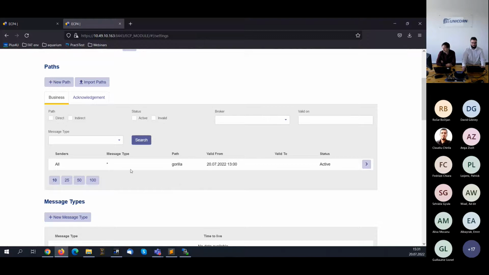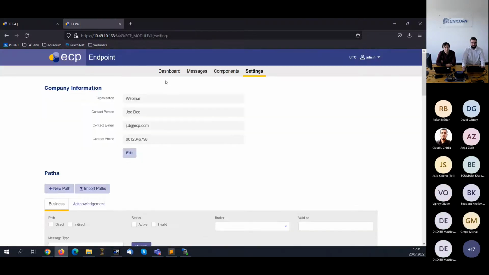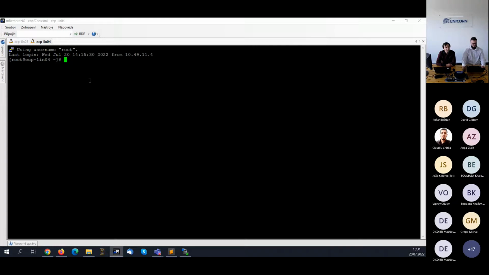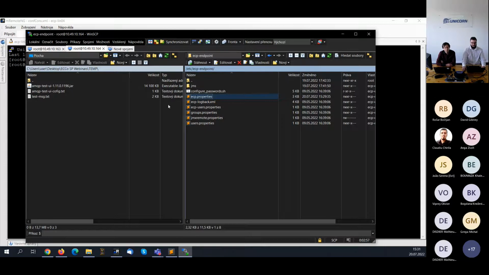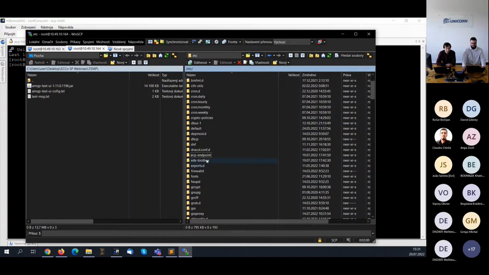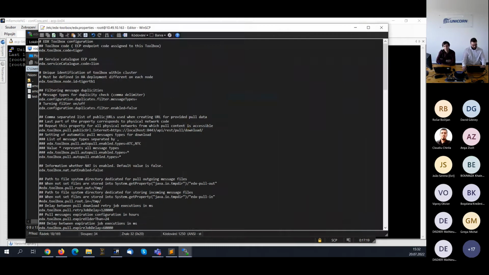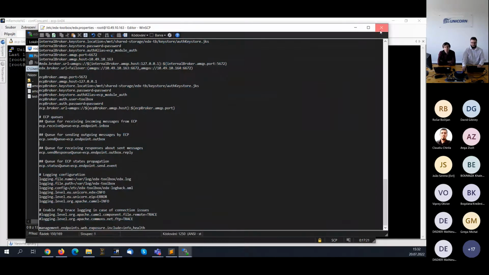Yeah, so I've just quickly created the message path so that endpoint will be able to communicate with the endpoint of service catalog. And right now I can start the second node. Yeah, and again, in the meantime, I can prepare the second EDX toolbox node. And the process will be the same. So again, just use the same configuration with some minor changes.